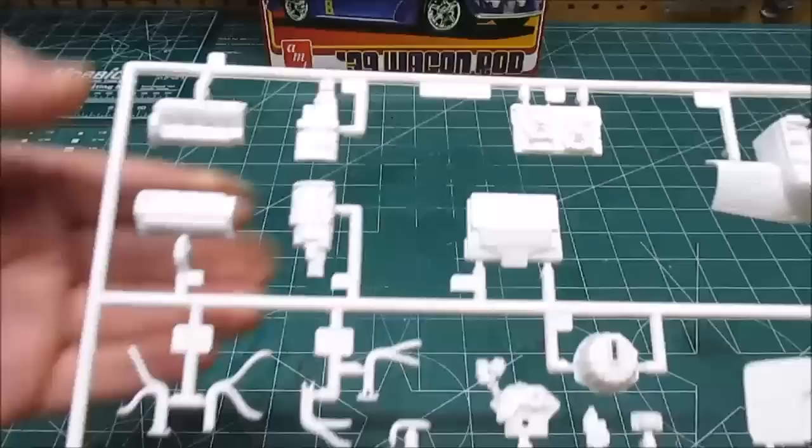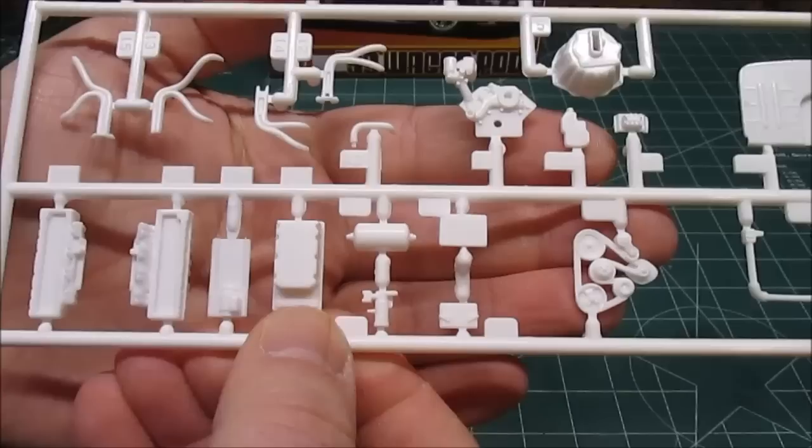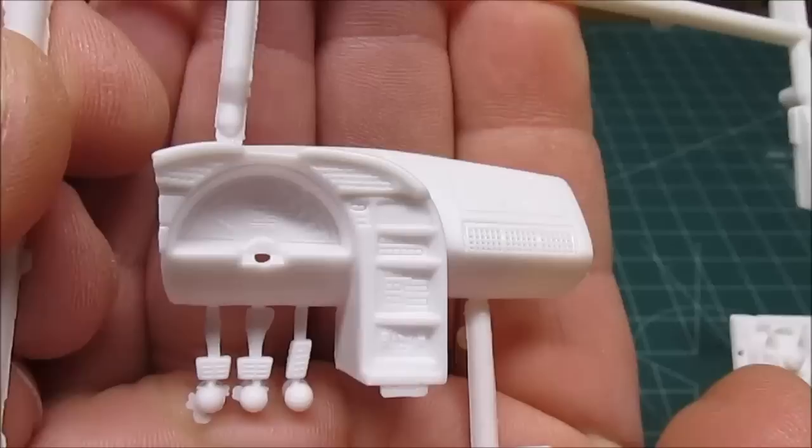We've got the LT5 engine, transmission, electric fans, and intake — it's got that sweet snorkel style intake on the motor, plus headers. This engine is broken down into numerous parts: battery with actual cable and line detail on it, pulley system, firewall. And check this out — flip the tree one more time — look at that modern dash. Is that not sweet? With all three pedals, just like you should have.